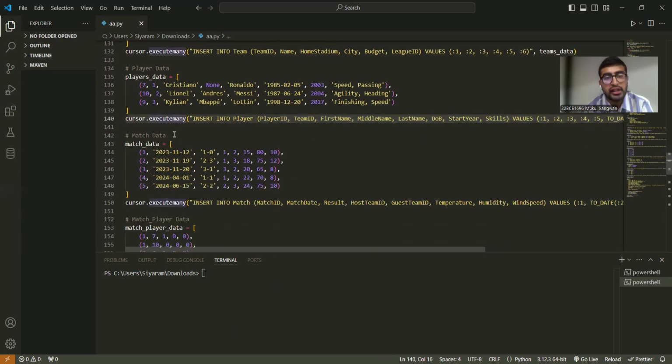Now we are inserting the data in the match table. In the match table, we are inserting 5 records, to the respective columns representing match ID, match date, result, host team ID, guest team ID, temperature, humidity, wind speed, and their values.